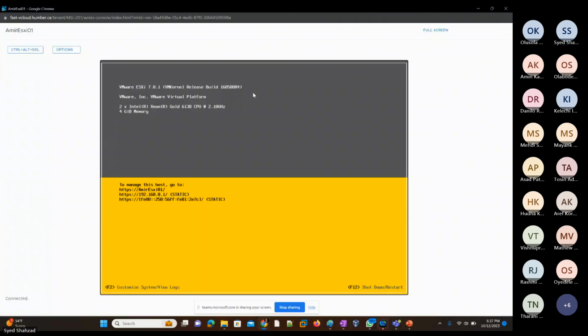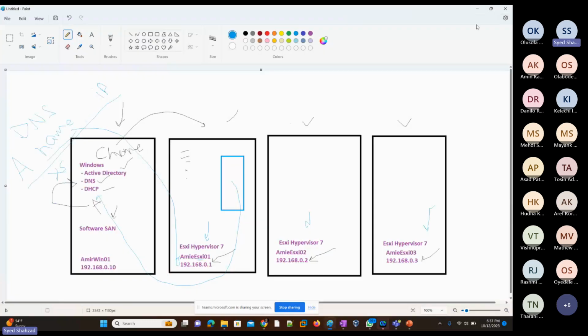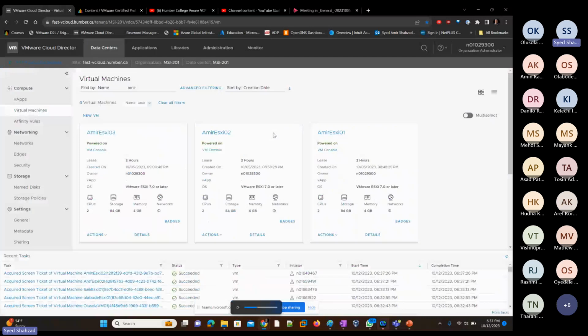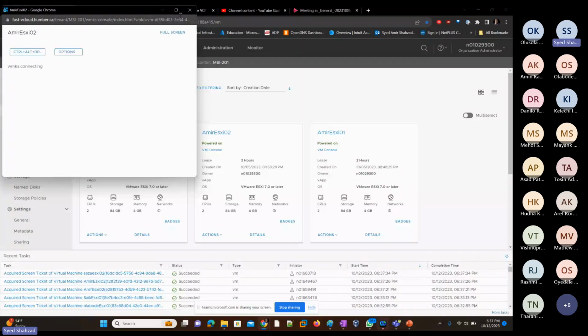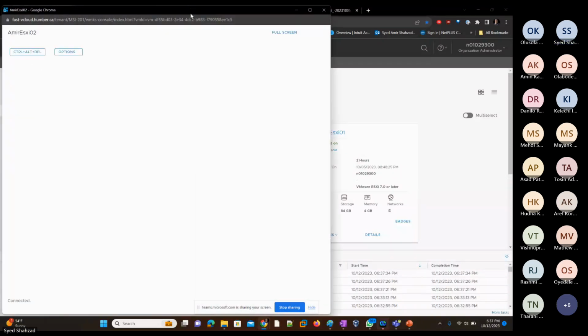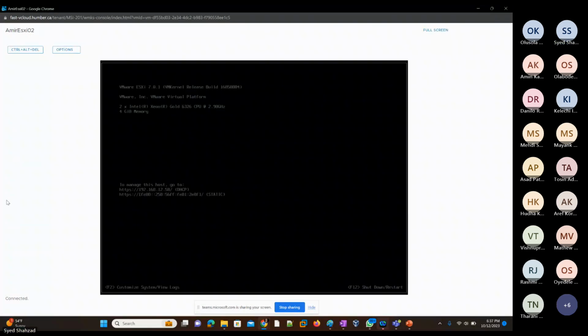I'm going to close this. I'm going to go to ESXi2, and then I'm going to go for ESXi3, and check the same things there as well. So closing this one, and ESXi2, let's go there. Now you know the drill. So VM console, and oh, it's different. So this means that we had configured ESXi1 only last time. We're going to be configuring ESXi2 and ESXi3 now as well.